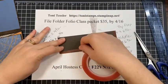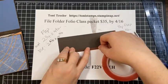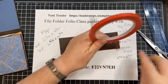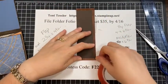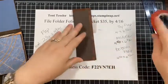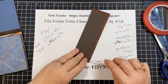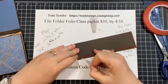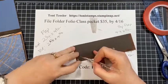Now, if you wanted to emboss something like I did on my prototype, you would do this before you put the tape on. But now, whatever I decide to doll up, I'm just going to have to make something and cut it out and stick it on top, because I'm doing all this taping now. I can't emboss something on this after I've already attached it. But in the interest of time, I just want to give you the basics of how to put this together, and then all the decorating is going to be up to you.